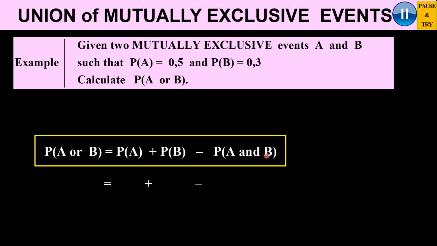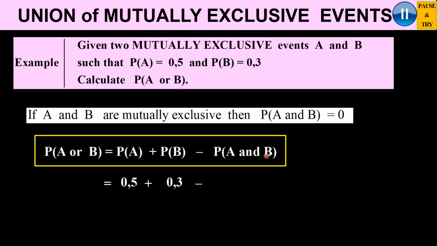Let's see what is given. Probability of A, you can see, is 0,5. So let's substitute the 0,5 in the formula. Probability of B, you can see, is 0,3. So let's substitute that. There I get 0,3. And the probability of A and B. Now, if events are mutually exclusive, we know the probability of A and B should be 0. In other words, we now substitute a 0 in there. And this gives me probability of A or B is 0,5 plus 0,3, which is 0,8.